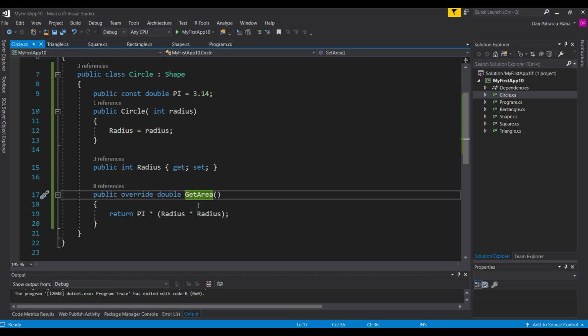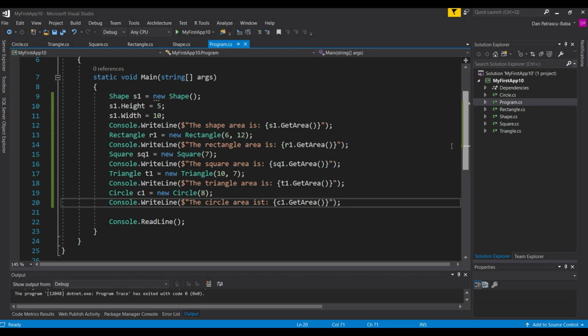Now, I promised you, of course, that we will come back to this type of keywords, like public, private, protected, and so on. As discussed during the theory part, these are accessibility modifiers, and they specify if a certain property or method in a class should be available in another class.